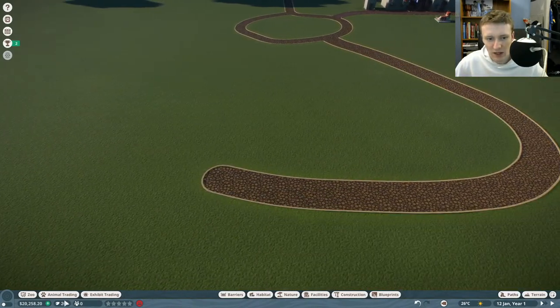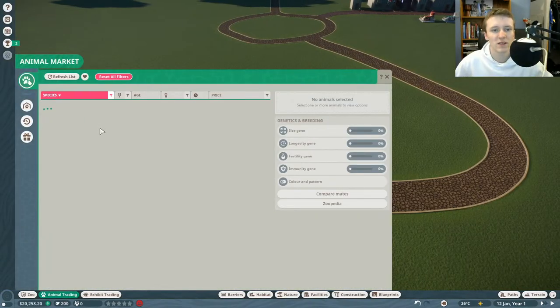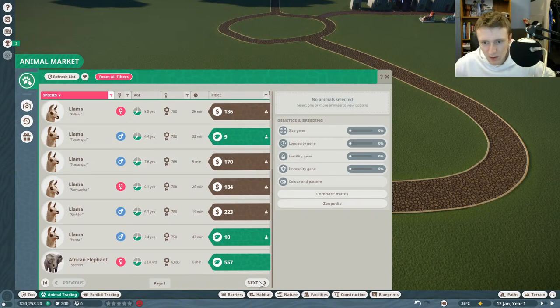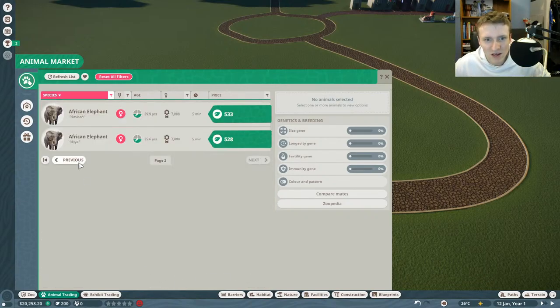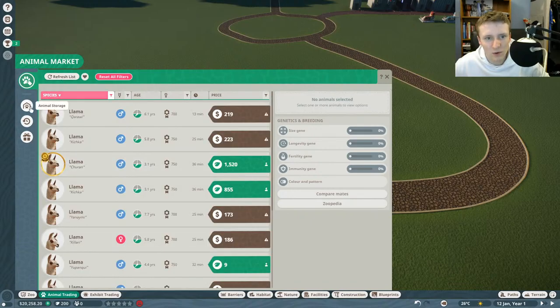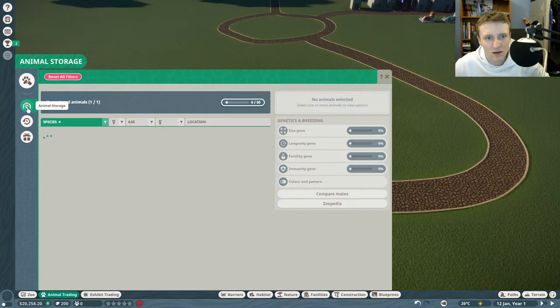Right, let's pick what animal it is. We're in a temperate climate. We can probably have anything, although it's showing me... Okay, we can. Page one. How many pages? Okay, apparently we can only have elephants or llama. What? Is that right? What is this? Oh, apparently I bought a llama at some point. I guess we'll have llamas then.